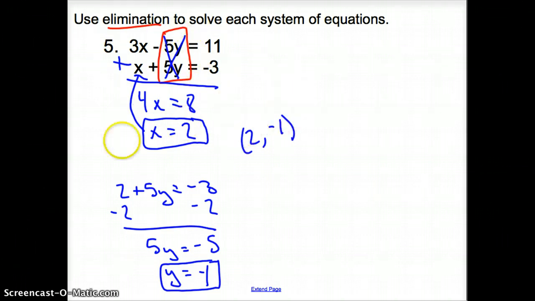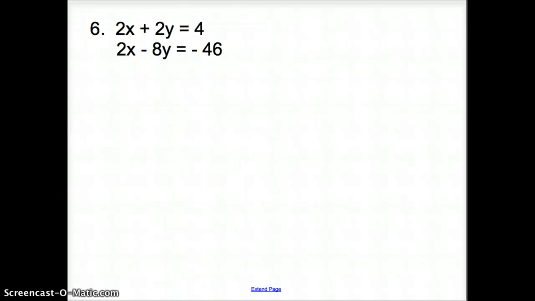This is how we use elimination, so let's try just one more example. So next, again, we look at both of the equations. What variables have the same number in front of them? What variables have the same coefficient? Well, I look here. I see that we have both 2x's. Now, they are both positive 2x's. So now I have to use subtraction because I want to cancel out my x's. I want to make the x variable 0.